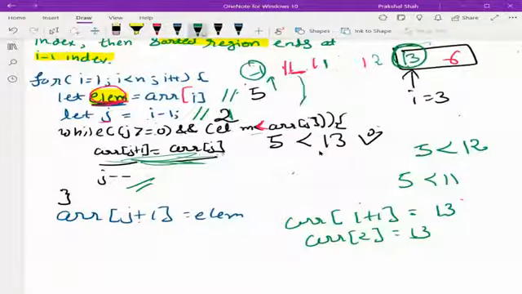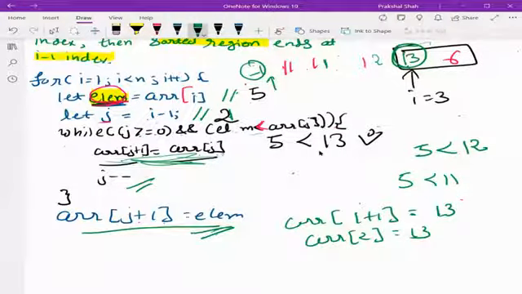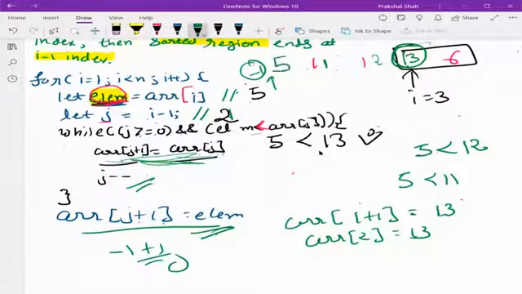Okay, right? And after that my loop will break and it will come out of it, and my element, which is my 5, will be copied to j plus 1. My j is right now minus 1, so minus 1 plus 1 will be 0. So that is why it is copying here. That is my 5. Am I clear up to this point, everyone?